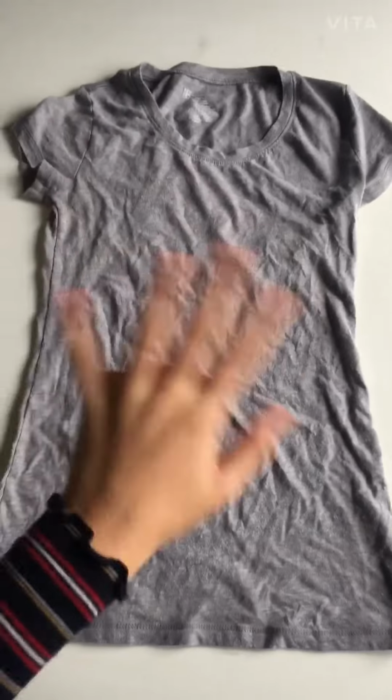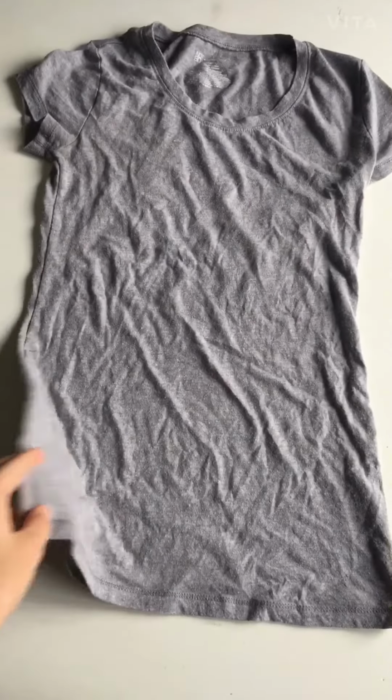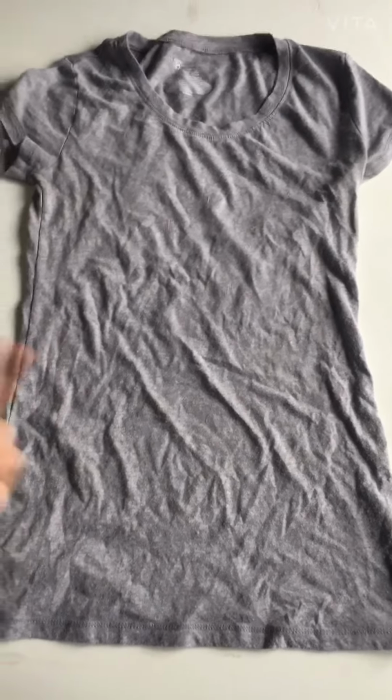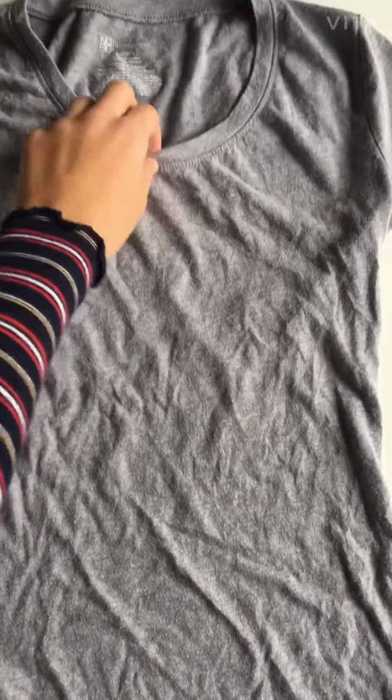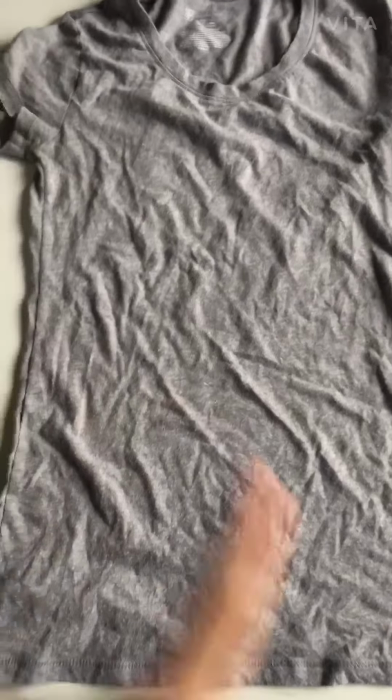Alright guys, if you hear any sort of background noise, but this is a t-shirt here. It's very wrinkled, so I might iron it or something, but you saw my plan, so I think the first thing I'm going to do is probably cut it down the middle. I'm going to have to just go ahead and look at the picture again, but I think that's the first thing I'm going to go ahead and do.